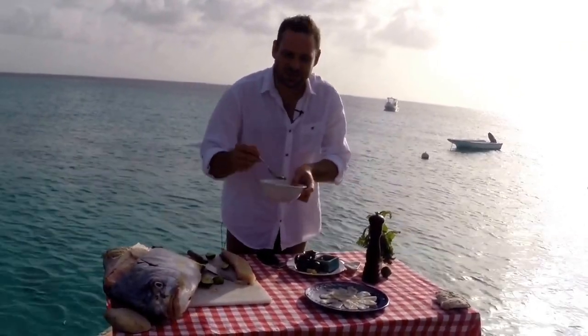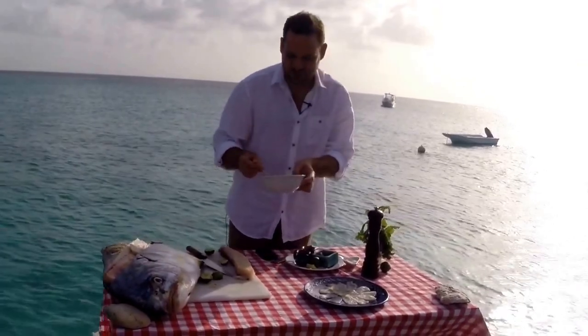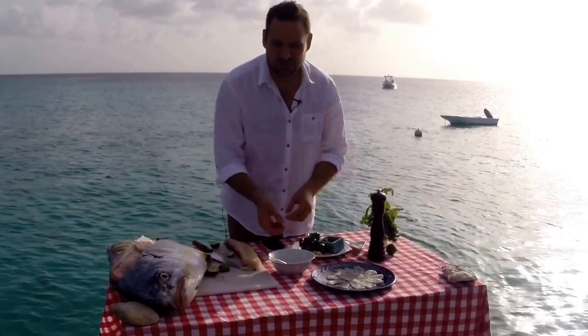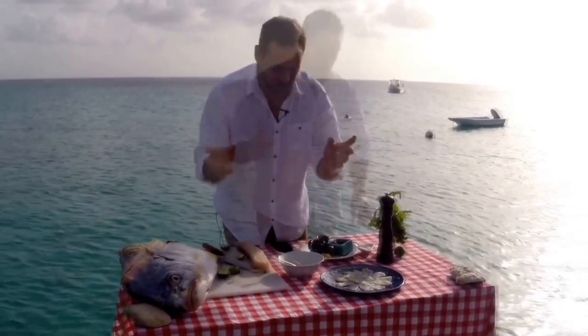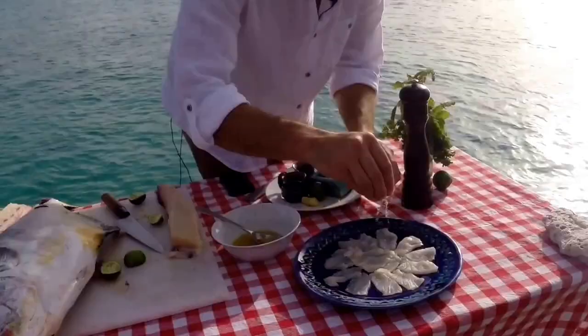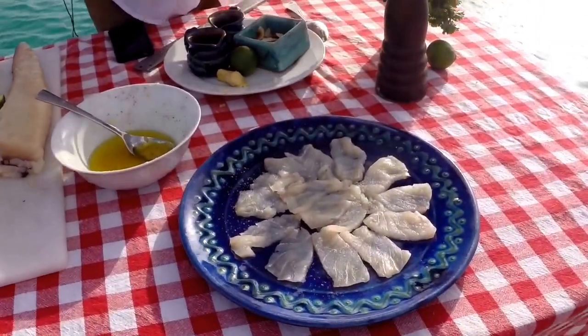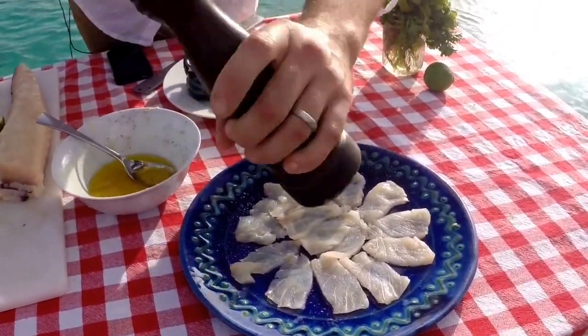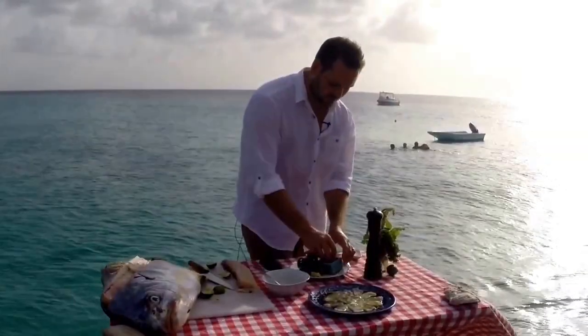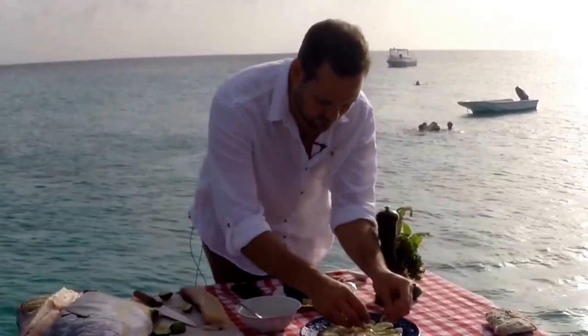Just the right amount of citrus, the right amount of pepperiness from the ginger, and you always like to put a little bit of olive oil in with your coconut oil, so it doesn't set when it hits that cold fish. Now, just to finish off our carpaccio, we're gonna season it with some salt and pepper. Do you wanna come in, darling, for this? There's our salt. There's our pepper. Loads of that dressing, really finishes off beautifully, and of course, toasted coconuts on everything.